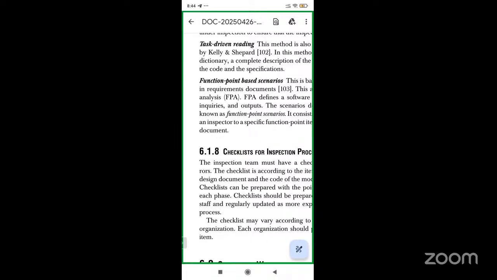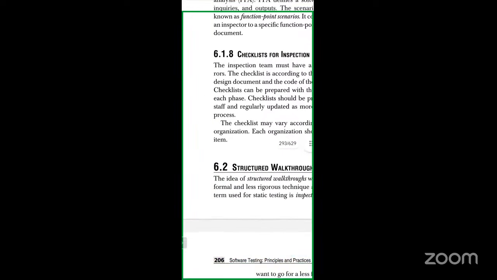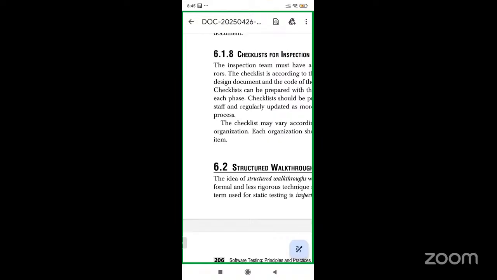Okay, so then we will be checking with the checklist, that is whether we have missed anything, or we are completely covering the entire things, that we will be checking with the help of all these inspection processes. Okay, so this one is clear, that is inspection process.